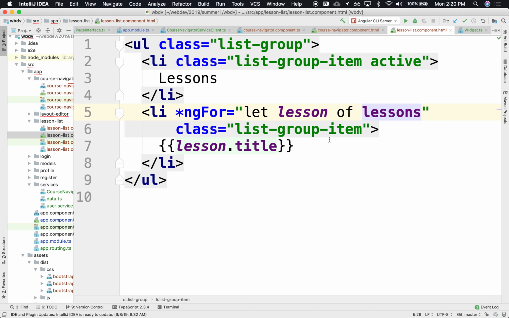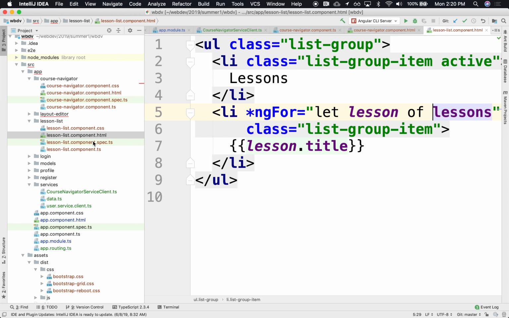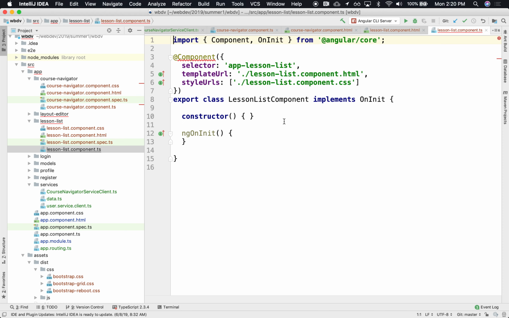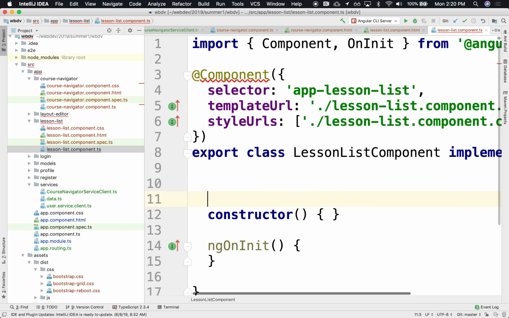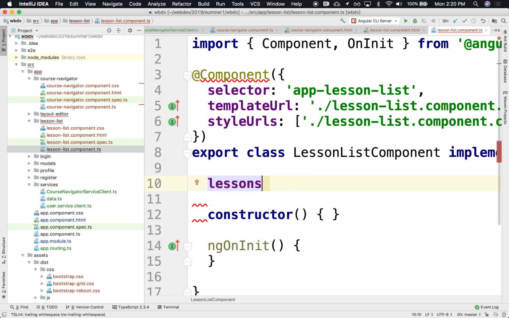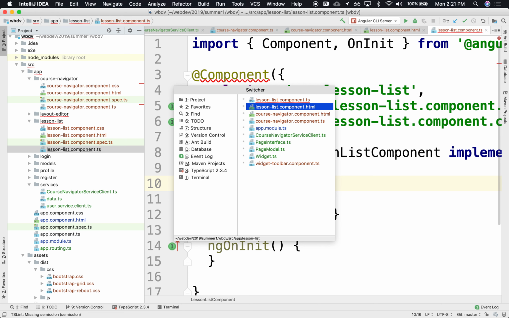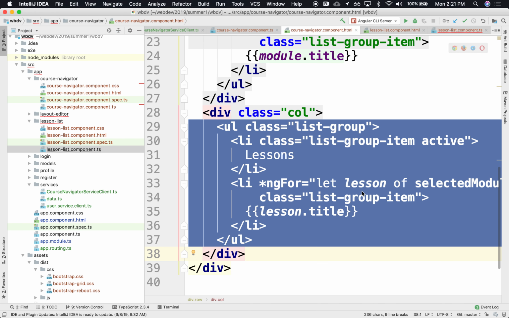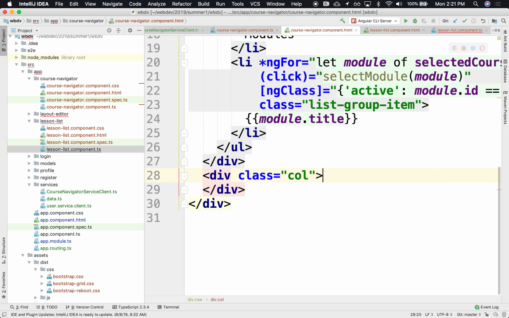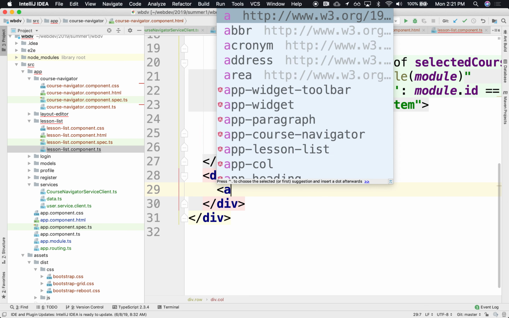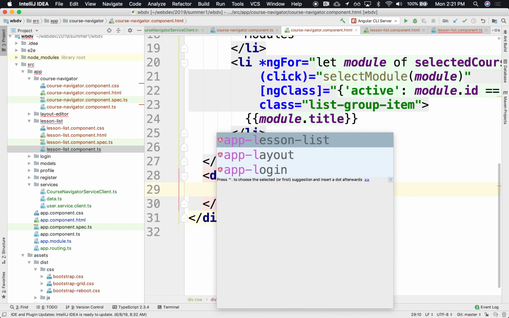So in the component, we're going to declare the lessons, and initialize them as empty for now. Then let's go back to our top level component and replace this, saying that this is a lesson list.